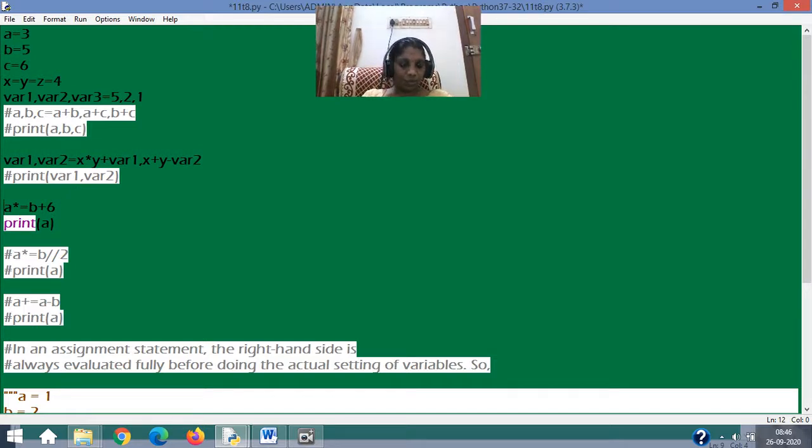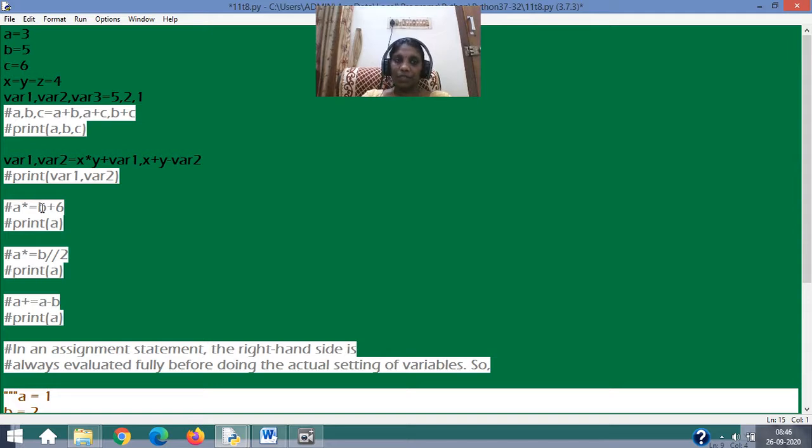Let me comment this now. Why I am commenting each time is because I am retaining my old values of 3, 5, 6 and 4. If I am not commenting this, the new value will come, and that has to be kept in mind. That is the reason why I am commenting it. Remember, in a program, if you are given such a question in an examination, if the value of A has already been changed with the help of any kind of assignment or operation, the new value has to be used. If they have not commented like the way I am commenting it, then the new value will be used, because here I changed it, see, and then again I try to change A.